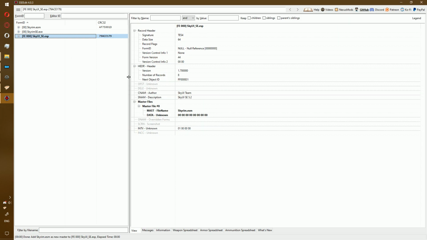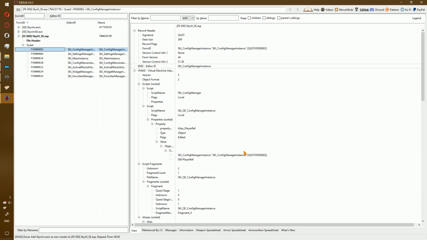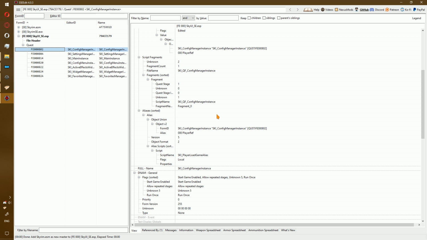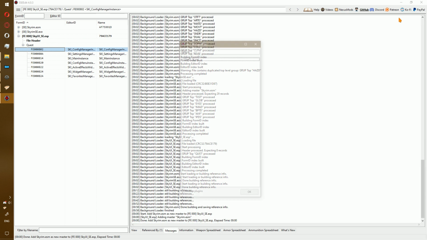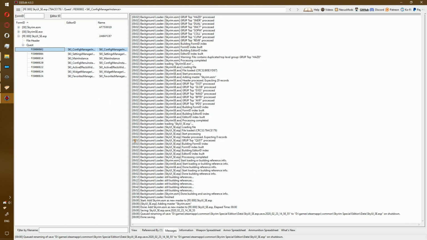The reason why you do this is because SkyUI references some records from Skyrim.esm which are automatically loaded and referenced properly by the game. However, this can still cause issues such as if you open the in-game mods pane, SkyUI is automatically disabled. There are other issues that might arise. So go ahead and save.